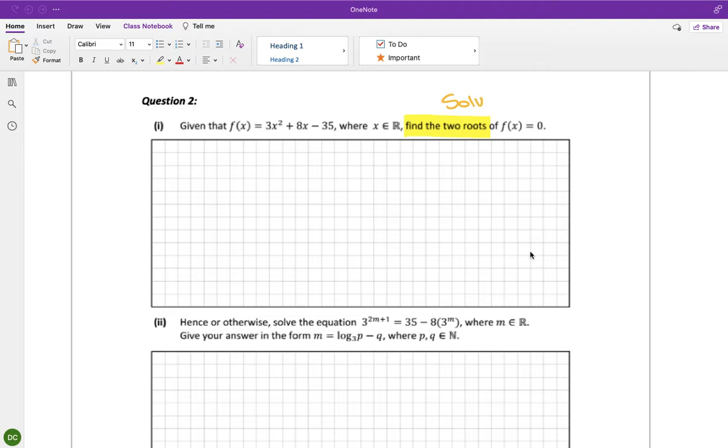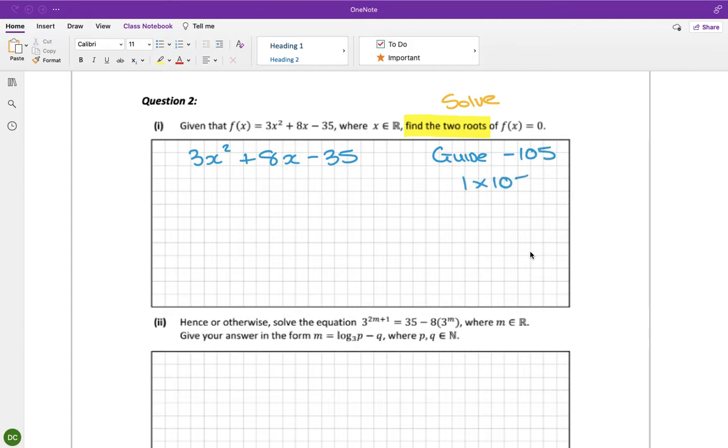is the same as solve, which you've done in junior cert, and we did again for anyone who did TY, we did a good bit of that last year. So we take 3x squared plus 8x minus 35, and it's a trinomial, so you either do the guide number or the minus b formula. I'm going to do the guide. I don't know if it's going to work, but should we give it a go? So the guide is going to be 3 times minus 35. So the guide is going to be minus 105.